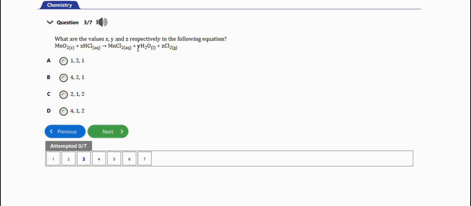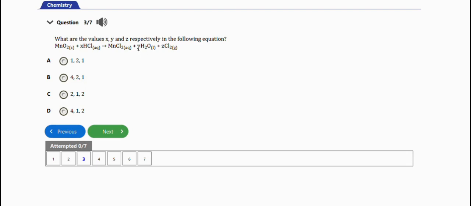Once 2 is at this value of y, it will affect every other element here. So oxygen is now 2. Then the hydrogen gas will now be 4 atoms. These 2 times this 2 at this y will now be 4. So we need to go back to this equation. Since hydrogen is now 4, let's balance hydrogen here at the left. So you add 4 at this value of x. So when you add 4 here at this value of x, the hydrogen atom will now be 4.